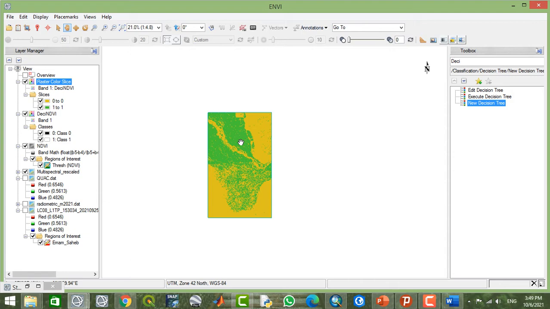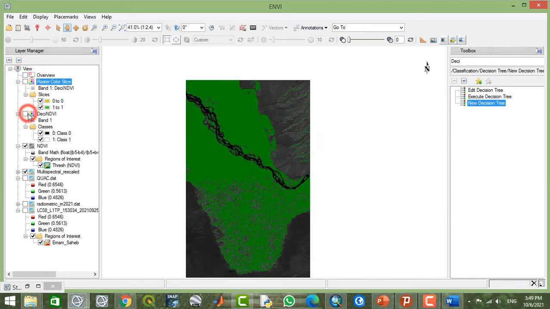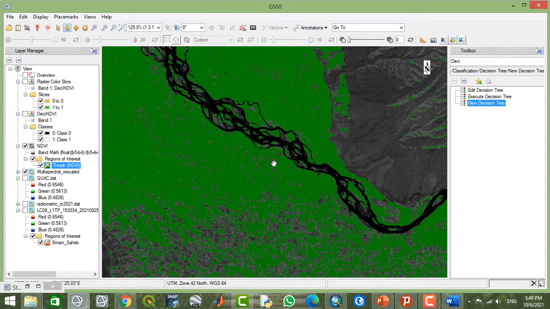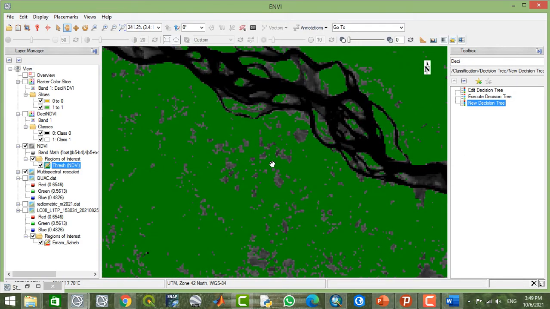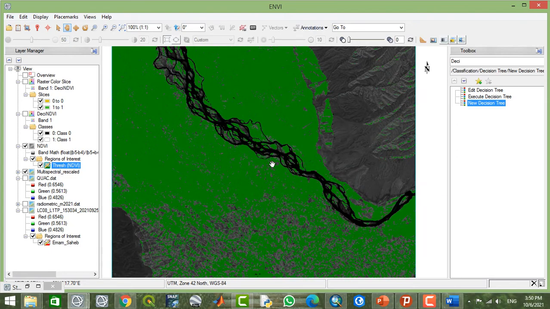By this way, you can separate the classes of your image, even this water, it can be urban area or built-up areas, and it can be agricultural lands. You can specify your classes, any type of classes.